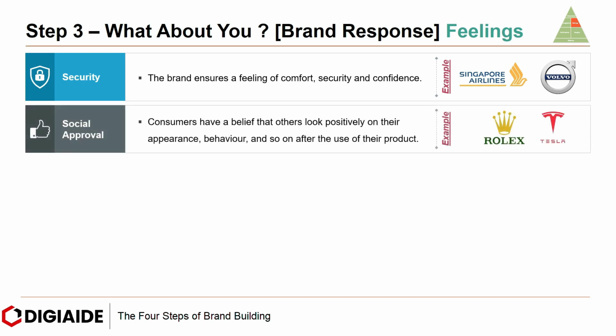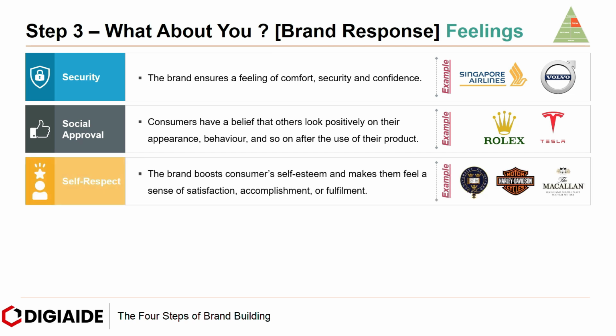Next, social approval. Consumers have a belief that others look positively on their appearance, behavior, and so on after the use of their product. Example, wearing a Rolex watch or driving a Tesla. And finally, the feeling of self-respect. The brand boosts consumers' self-esteem and makes them feel a sense of satisfaction, accomplishment, or fulfillment. Example, Oxford University, Harley-Davidson, and the Macallan.